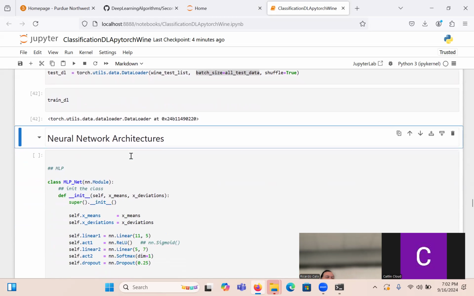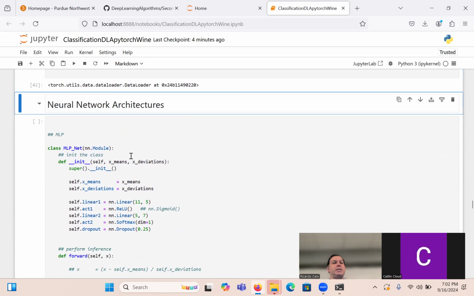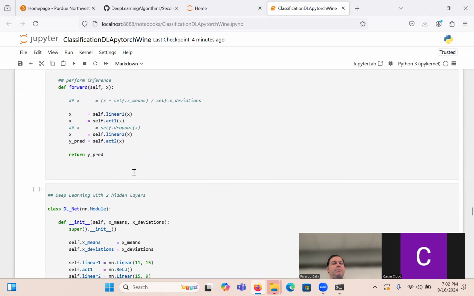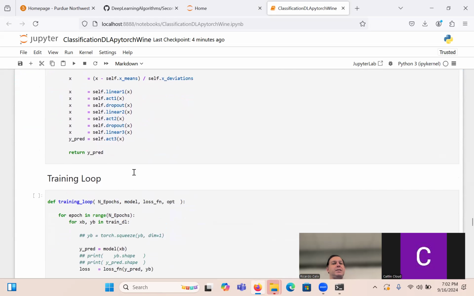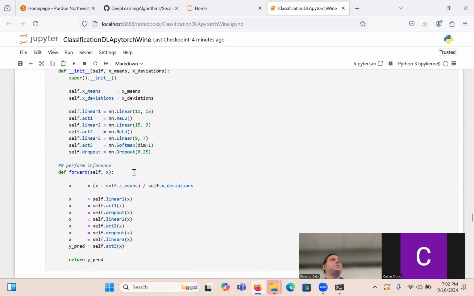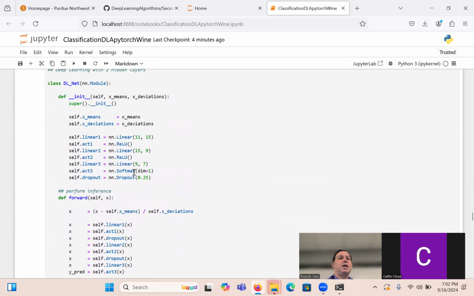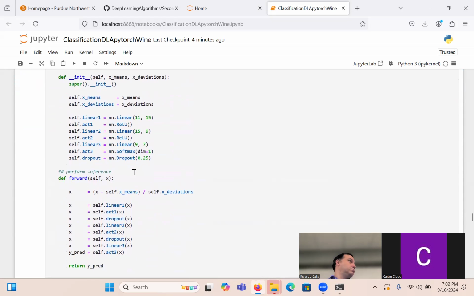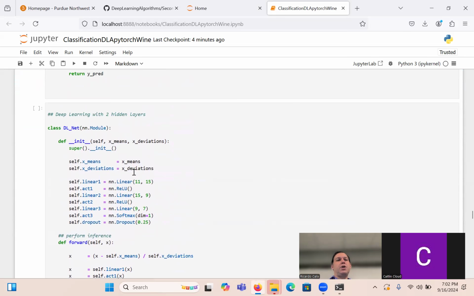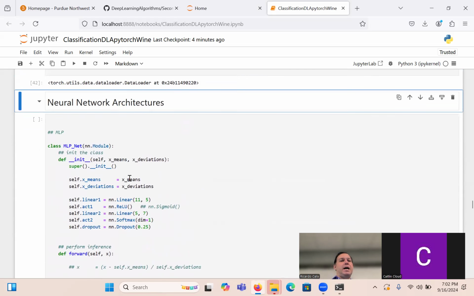So now we can proceed to create our architectures for our neural networks. Notice here I have an MLP and a DLNet, and that's it. So I'm just going to have two architectures, and now we're going to think about how we're going to do this. Notice we gave the data initially.